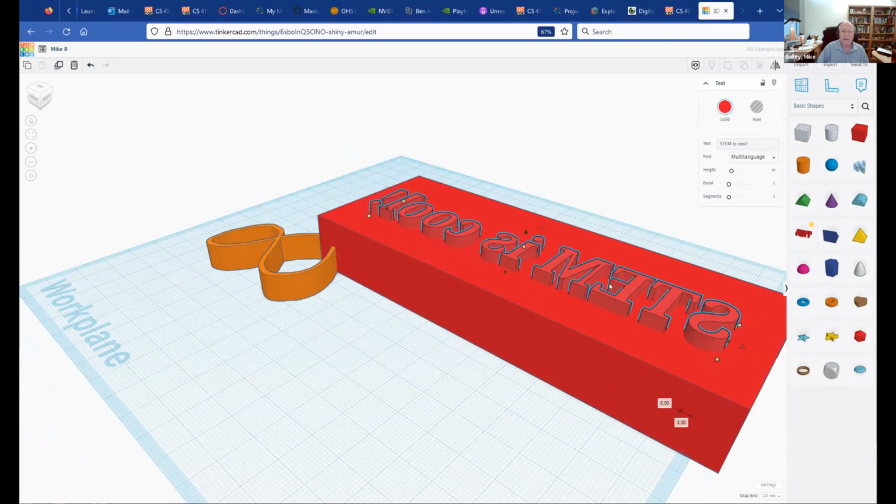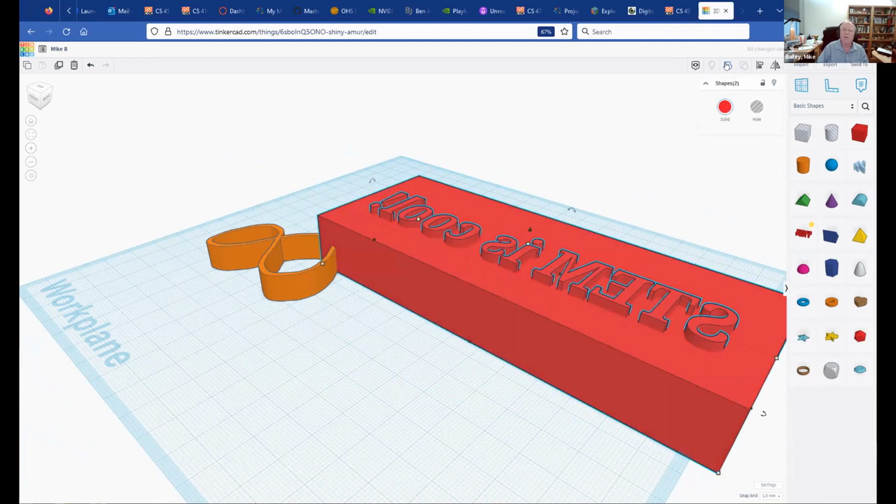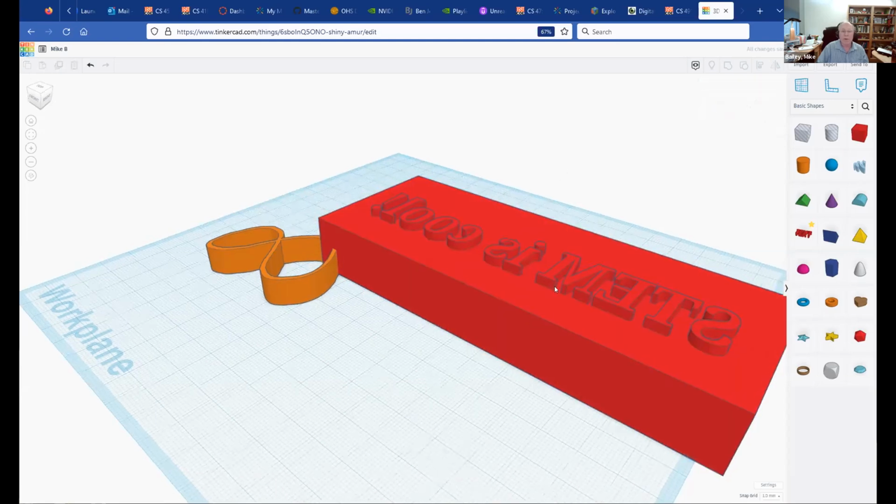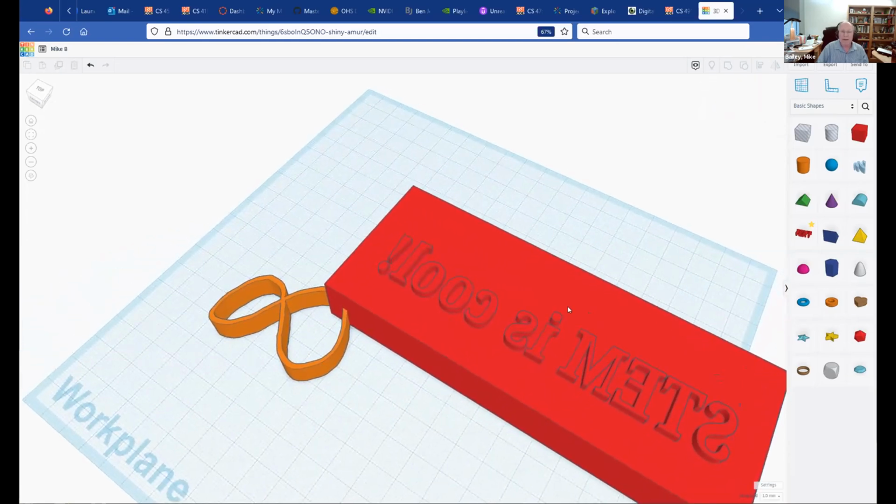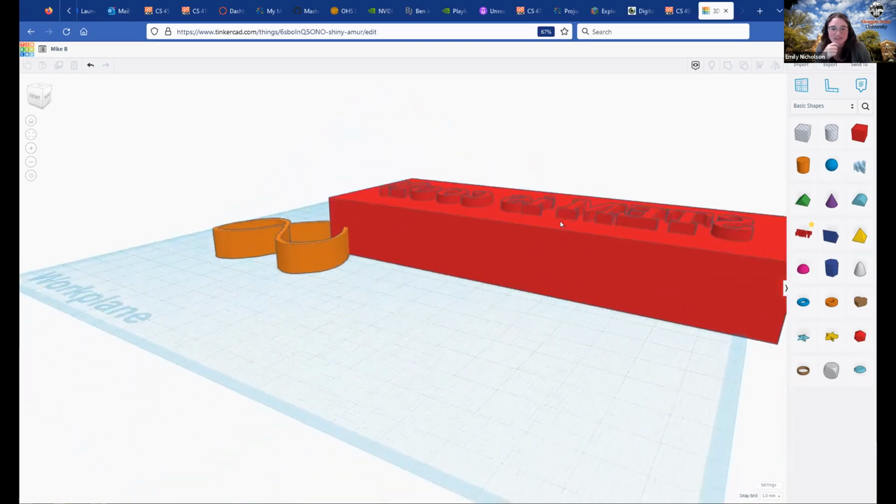Because we do a little submerging, and I'm going to click both objects and I'm going to group them because now I've made a rubber stamp. That is, if I had an ink pad, I could go poop and go pump on a piece of paper and it would say Stendhal Cool. You know, if you've ever looked at rubber stamps, the lettering is backwards. It has to be. That's why you're allowed to do that.